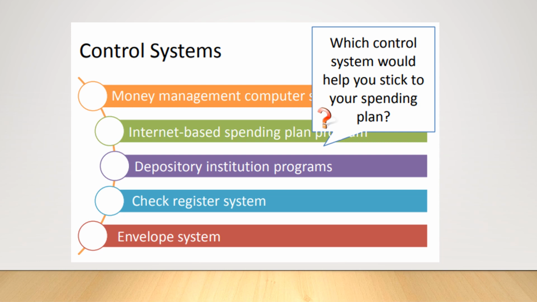Sa control system natin, let us say face-to-face tayo ngayon at weekly or monthly yung budget na binibigay sa inyo or allowance ng parents ninyo. So, ang gagawin nyo doon, kung everyday ang baon nyo ay 150, pero binigay na kaagad ni nanay yung good for 1 week or good for 1 month, ang dadalhin nyo lang dapat sa school is 150 kasi yun lang ang allotted for the day. Or kung gusto nyo, you have an excess money, baka merong mga contingencies, dalhin nyo 200 pesos but do not bring all your money. Kasi kapag dala mo yung lahat ng pera mo, ang tendency talaga ay magastos natin kaagad yan in just one day.